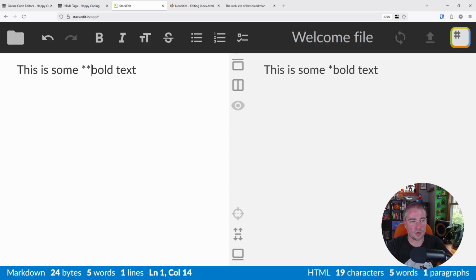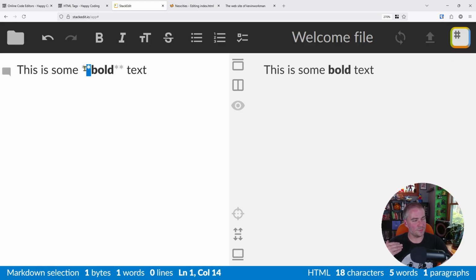So if I add 2 stars before bold and 2 stars after, then it gets bolded. And notice over here in my input that I do have these asterisks, but in the rendered output, those asterisks are not in the resulting content.